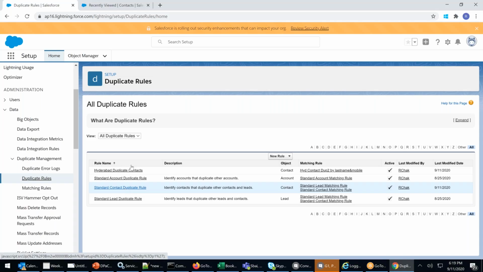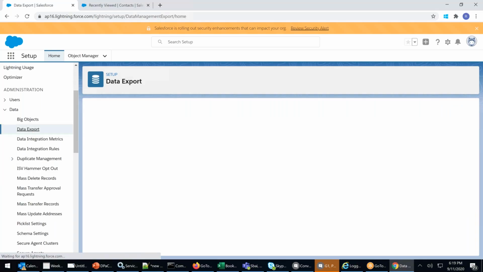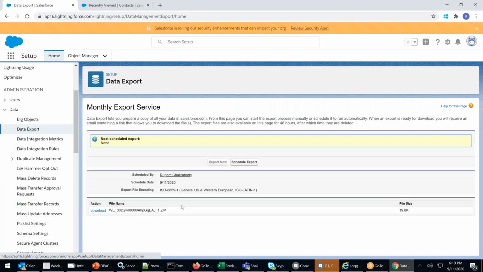Okay, done. Now, by the way, if you remember, we scheduled an export. Now I go to the data export. You see that your schedule is ready, your export is done. My export now button got disabled. For the next 48 hours, I can't export again, every 2 days, because this file will be there for 48 hours. I click on download.